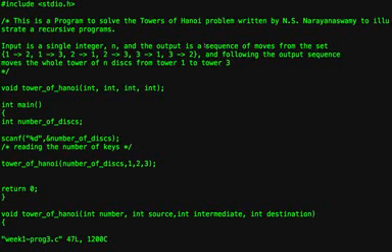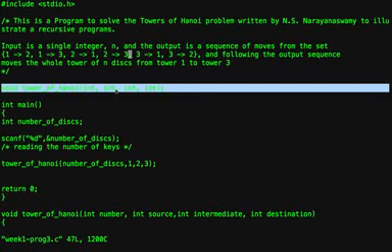Therefore, one has to output a sequence of moves. Each move is from this set and each move specifies from which tower to which tower you move a disk. And if you follow the output sequence one after the other, that is output by this program, one moves the whole tower of n disks from tower 1 to tower 3, satisfying all the conditions outlined in the towers of Hanoi problem.